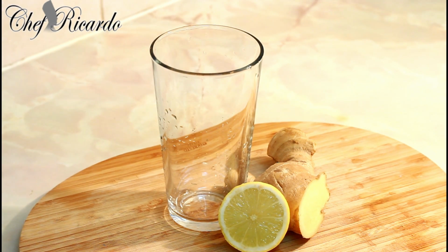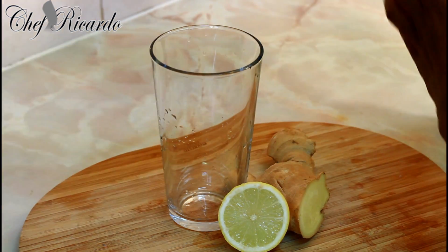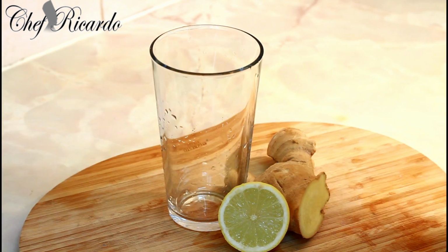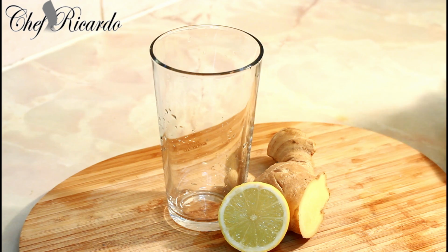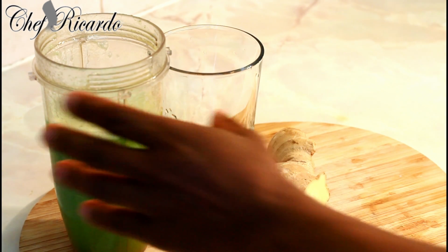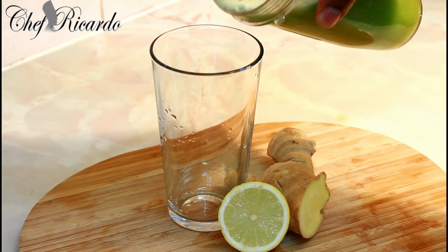Nice and lovely, guys. So basically I just finished blending it. Cucumber is about 99% water, and it's really good for detoxing your body and also weight loss. With the ginger and the lemon, it works really well. I would encourage my fans to drink this one. This one is really good. Cucumber, lemon, ginger and water. Blend it up and drink this every morning.